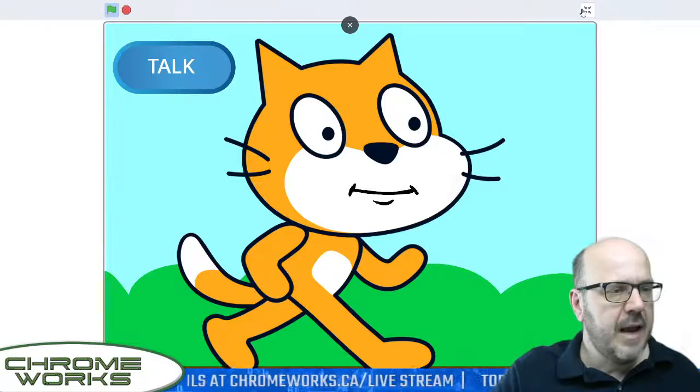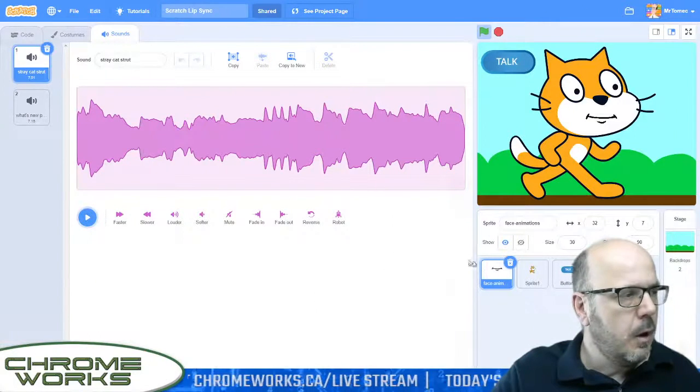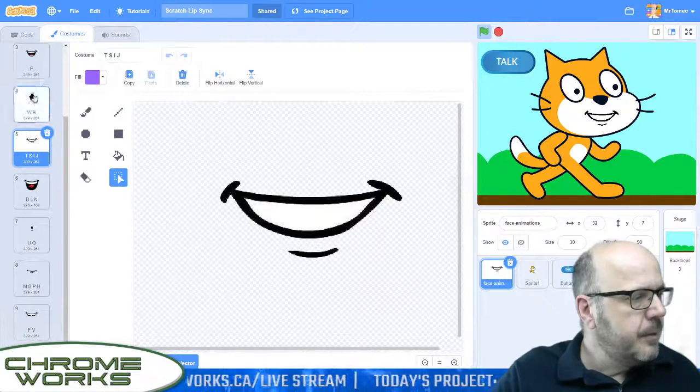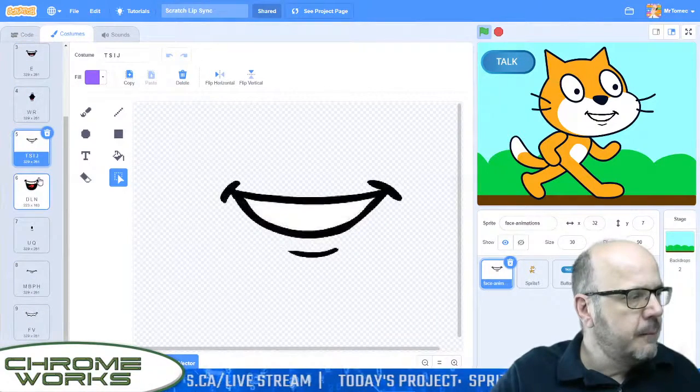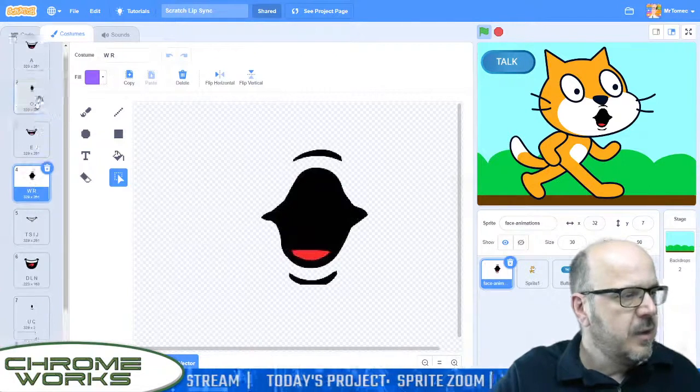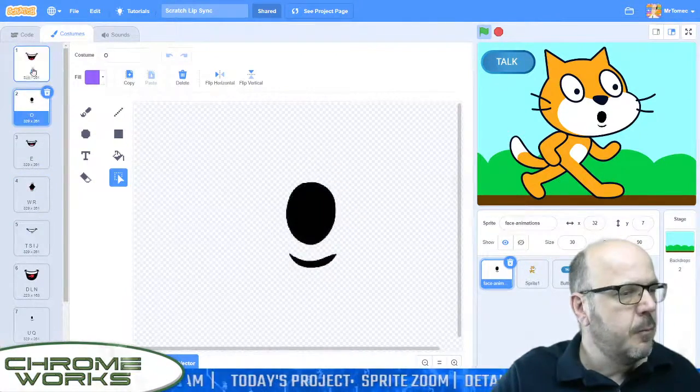So I made that work, and as I said, you can see the full tutorial online. But I made that work by downloading these different lip shapes here. I've included them in the bottom of the starter file here. So if you wanted to, you could make your character talk in much the same way.